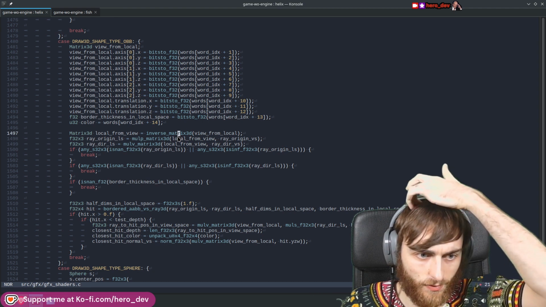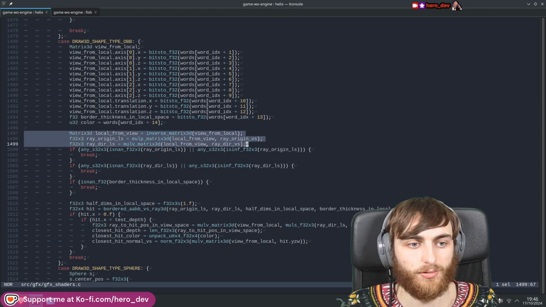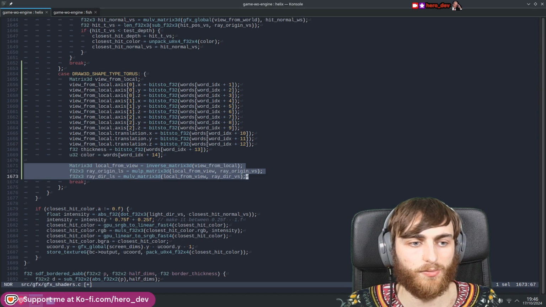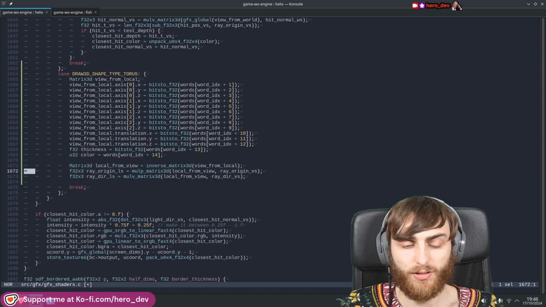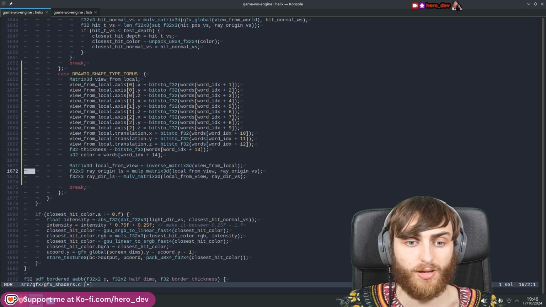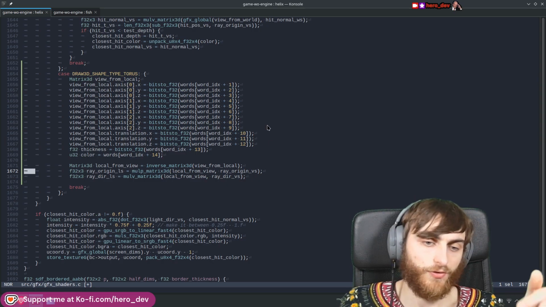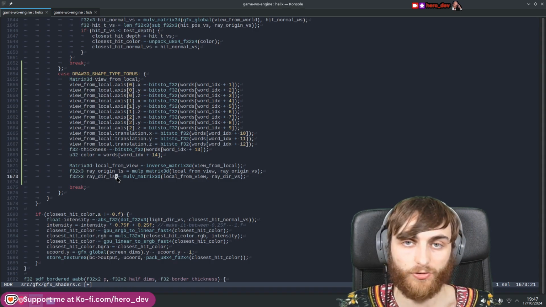Yeah, so we do an inverse. Like the OBB, the oriented bounding box, we instead inverse the view from local matrix, and then we take that ray origin in view space and ray direction in view space and move them from view into local space, and then now we can commence on the ray marching.